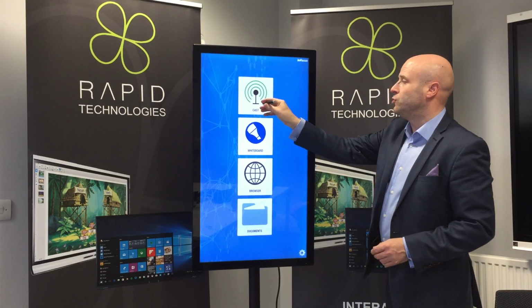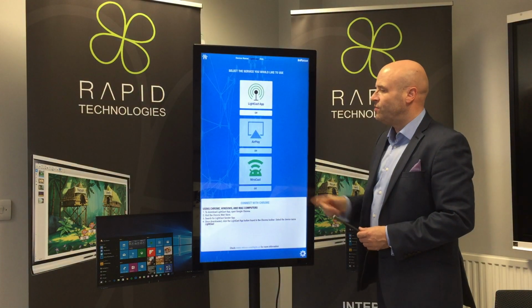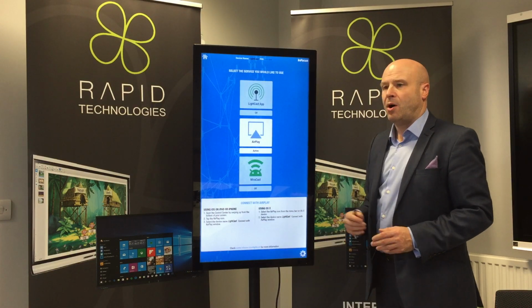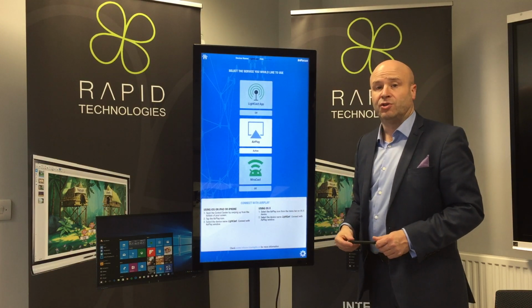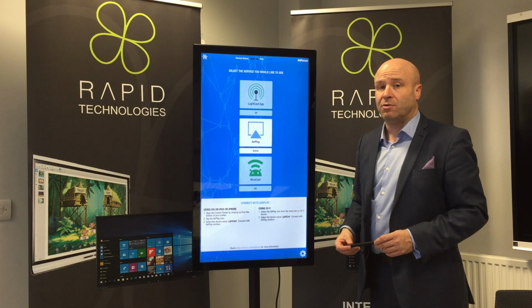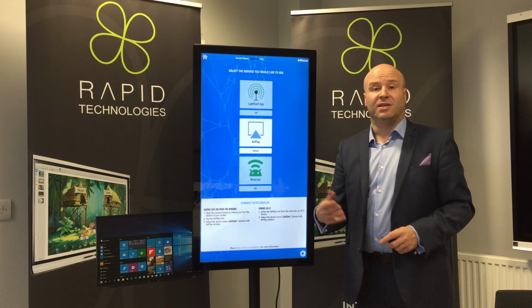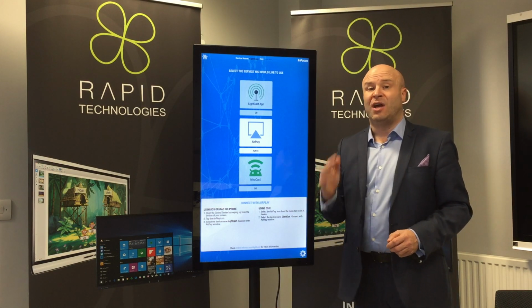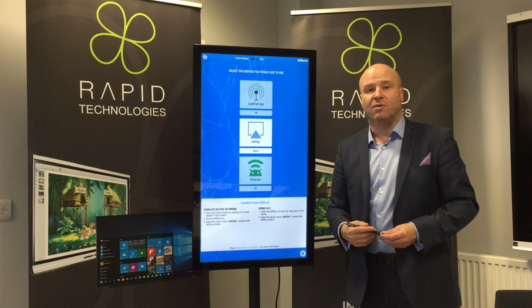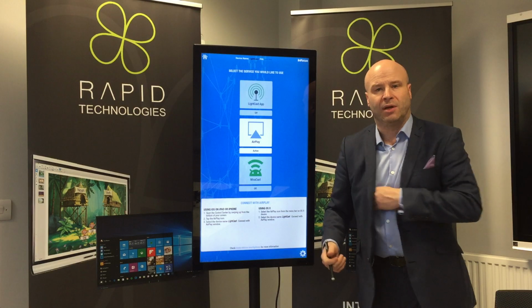And what I'm going to do is first of all show you cast. What's very popular right now in the marketplace is wireless sharing onto LED screens in meeting rooms. So that means that users who come into the room can be using their mobile devices or their tablets or their laptops and be able to share content wirelessly in the meeting rather than looking for those cables and trying to plug in all that stuff.